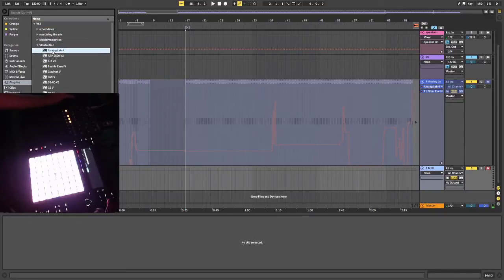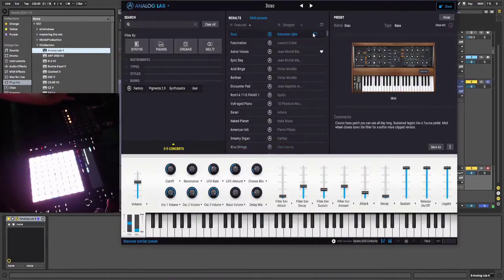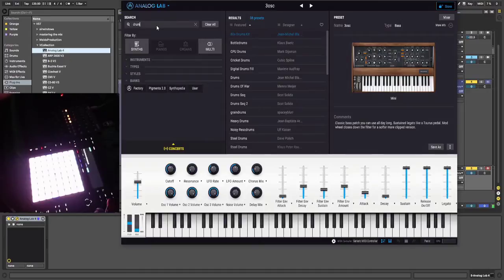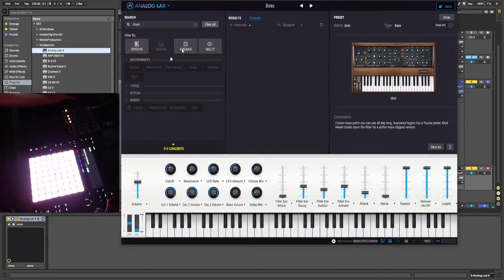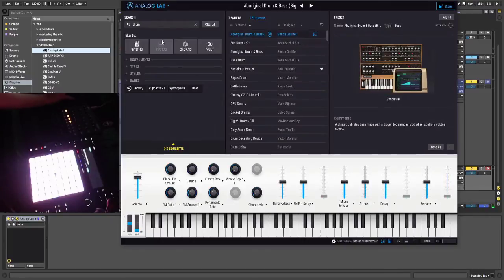Anyways, open another instance of Analog Lab, which I think takes a second. It's pretty massive. It's like 16 gigabytes of synthesizers. I was trying to look for the drums tag, but I couldn't find it. I had it earlier, but now I can't find it. Let's see. I definitely gotta use this more often. I just got this today. Drums. I'm trying to make some synthesized drum sounds for a little bit.